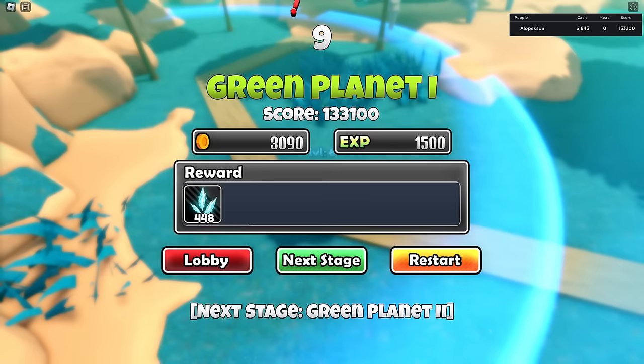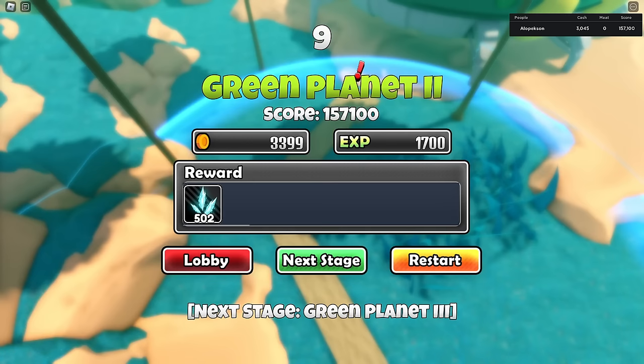All right, here we go. Let's get it. 1,500 XP, not bad. All right, let's run the next one. And a little bit of shards as well. All right, here we go. Let's get the next stage. Pretty easy, guys. Let's go finish up this story. Decent amount of XP, too.